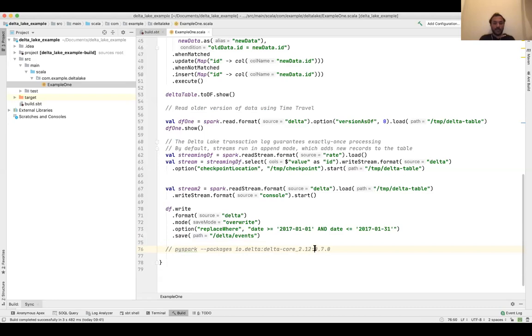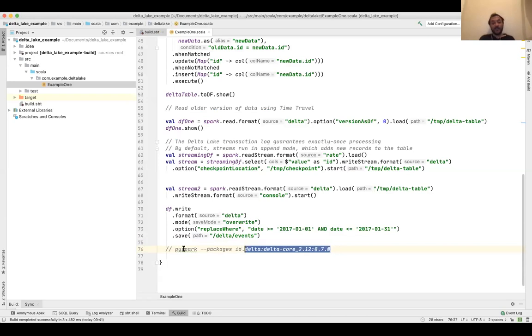So this will give interactive mode, right? Suppose I want to run my jobs in production, not in interactive mode. Shall I download this package, install the jar, put it somewhere, and then refer to it?